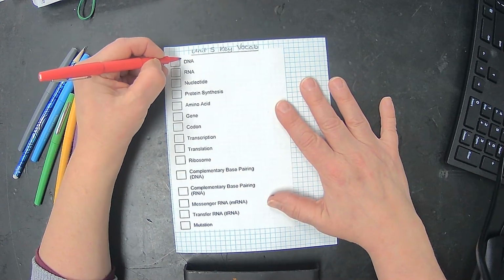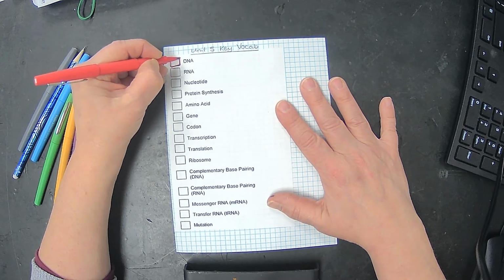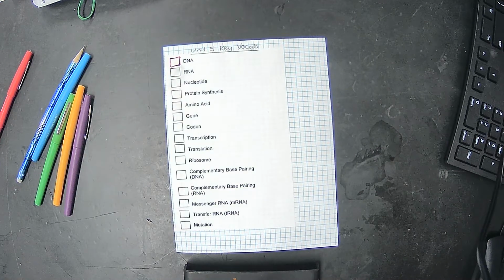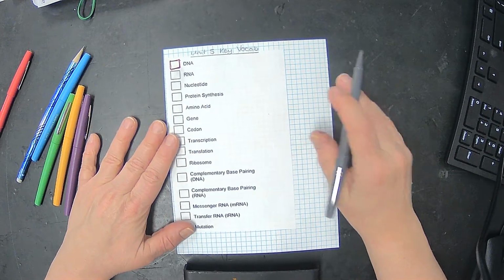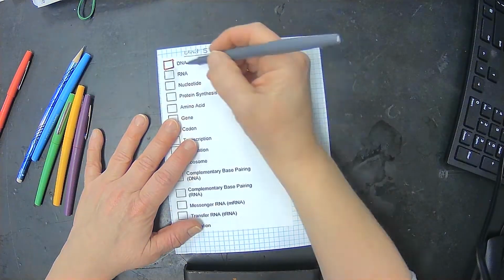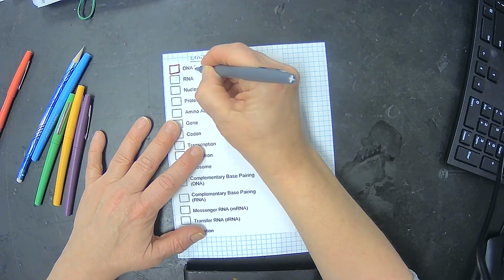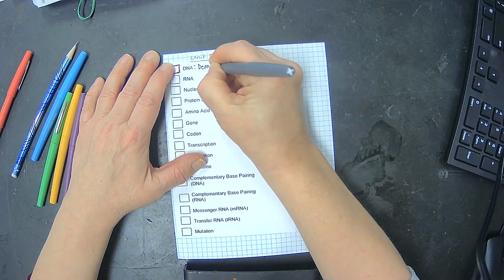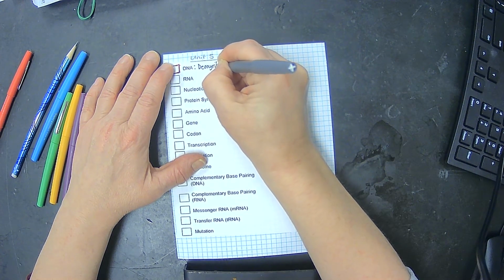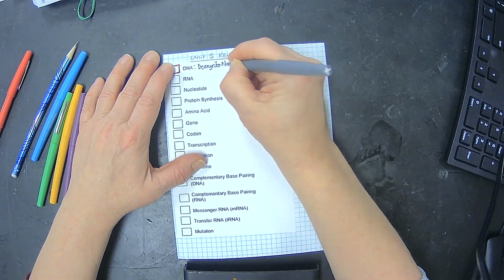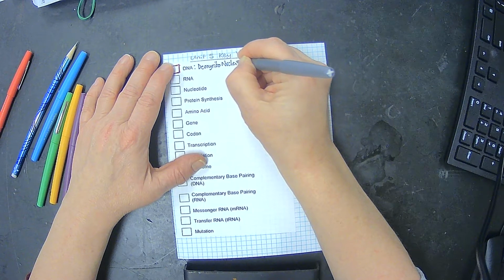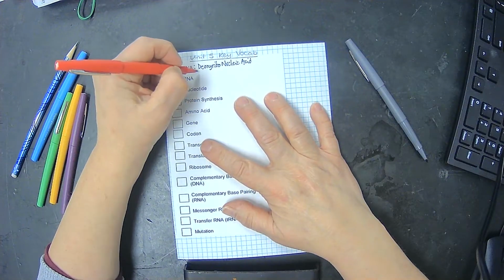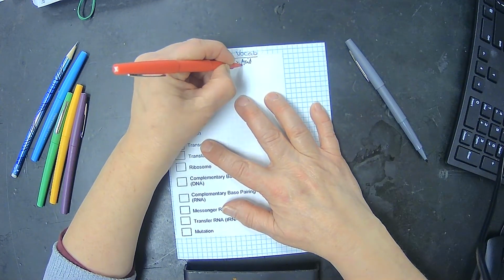So we know, don't we? We've heard, because we have talked about DNA plenty of times. So what is DNA? Well, we know it's the thing that carries our genetic code. We know already that it's a nucleic acid, right? It is very important that you know that DNA stands for deoxyribonucleic acid. Okay? And you can see there's the D, there's the N, and there's the A.